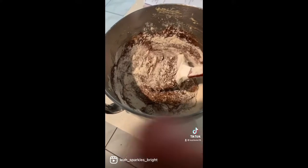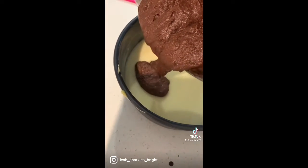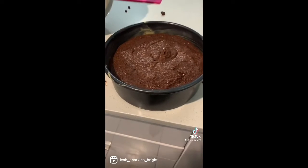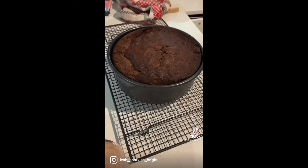You're going to pour in your cake mixture on top of the condensed milk that's already in the cake tin. Remember, your oven is set at 180 degrees, preheated. Bake for 50 minutes or until the cake is cooked. Once the cake's cooked, take it out and let it cool for 20 minutes.